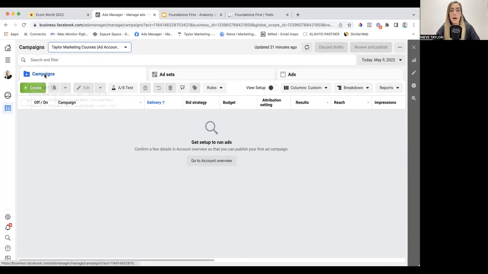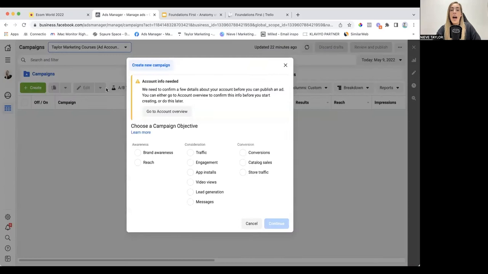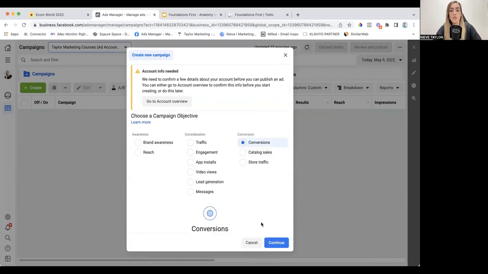Okay. So we've got our campaign level here. We've got our ad set level and we've got our ads level. So the 3 parts of your Facebook ad campaign that I mentioned previously. So to get started, you would go ahead and click on create. And the first thing that you're going to choose is your actual objective. Now, remember, this is your goal. What is it that you're wanting from this Facebook ad campaign? Now, 80% of the time, my Facebook ad campaigns are going for conversions. We're going for the sale or we're trying to get a lead. Okay, so I'm just going to choose conversions for now.